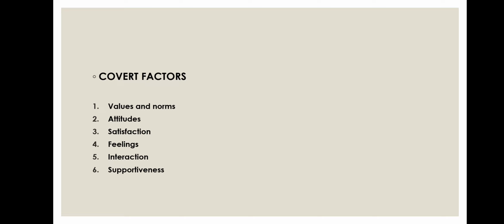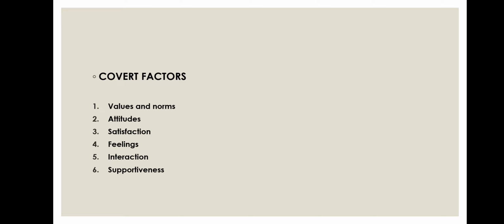Third one, satisfaction. The satisfaction of employees with the organizational climate enhances positive organizational outcomes: efficiency, productivity, organizational commitment, and cohesiveness of workers. It reduces negative outcomes like turnover, deviant behavior at work, absenteeism, and stealing of company property. Fourth one, feelings. Organizational climate is an indication of employees' feelings and beliefs of what the organization is all about.